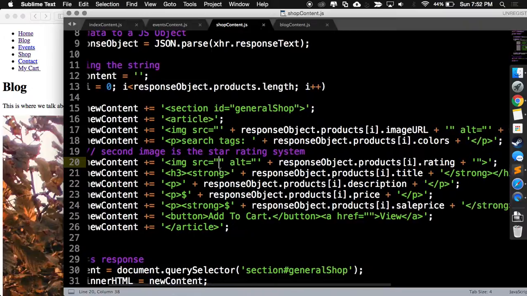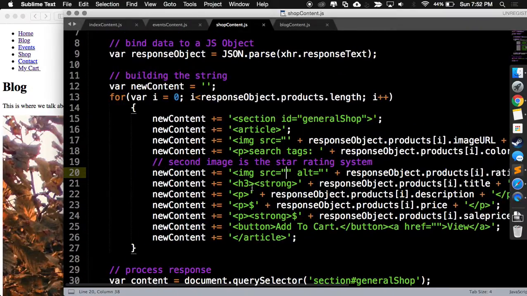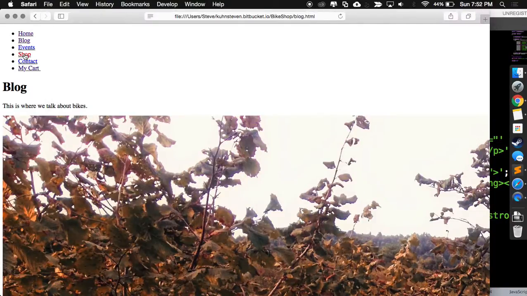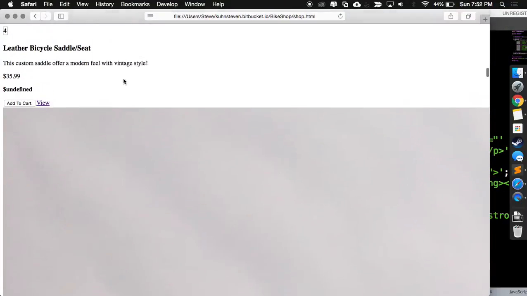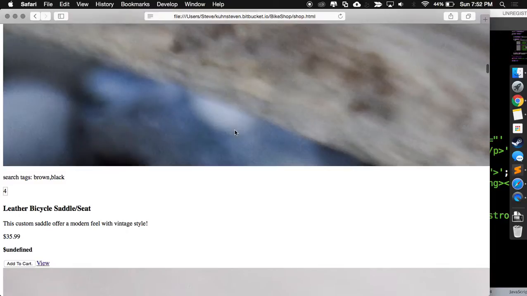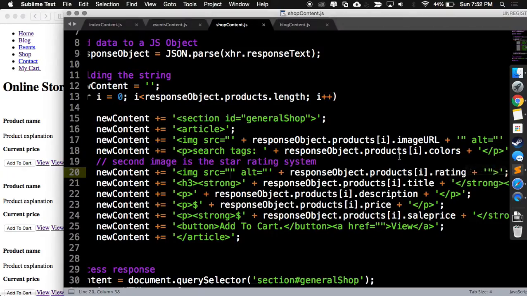Not even remotely sure how to use that yet, but the space is still available, and the alternative text for my image is still there. So it's still out. If we go to shop, very bottom, you'll see I have a rating of 4 for the very first product. And that's kind of it.